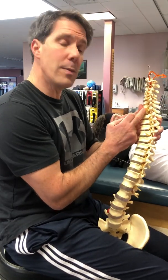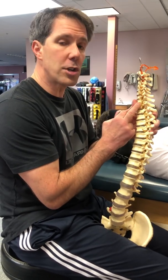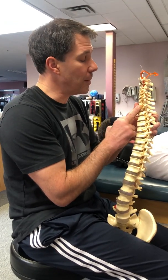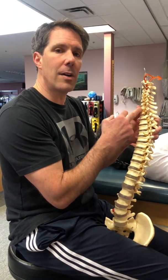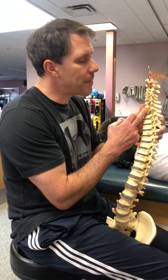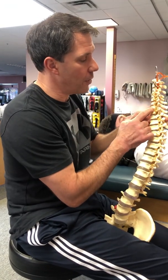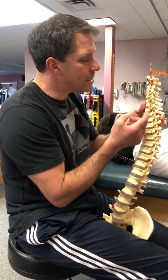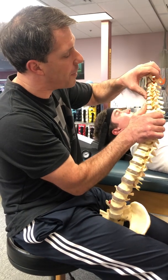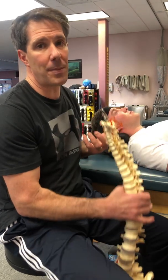What we want to do is decrease pressure in that area. Sometimes that pressure is caused by swelling, so medications can help decrease the swelling and inflammation, taking care of some of that mechanical and chemical pressure on the nerve. But sometimes we need to mechanically take the pressure off. There are a few ways to do that: exercises at the front of the neck that help push the disc back and open up that hole, and traction, which is something I like to do.